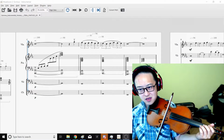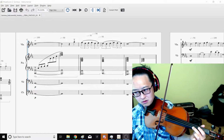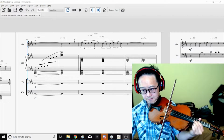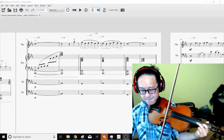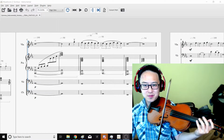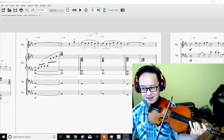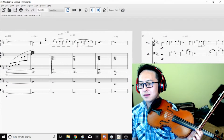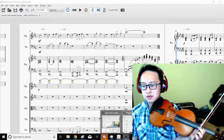For example, if I see a whole step, I would rather do that one. Actually, yeah, forget what the previous one was. I did this. That's what I did. And then this is the same thing, except this note right here.